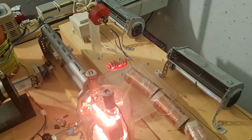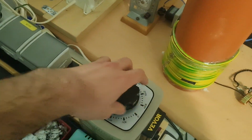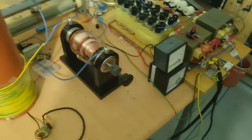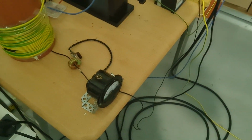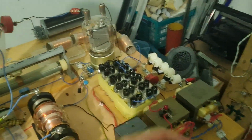So the cooling fan needs to remain on. I'm gonna slowly turn the tube off. It's also nice to have the tube filament under a variable auto transformer, since you can perfectly soft start it every single time. I'll unplug it from the mains. The variable auto transformer can also be unplugged. The cooling fan can stay on.